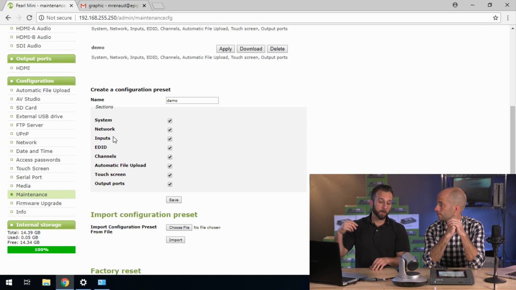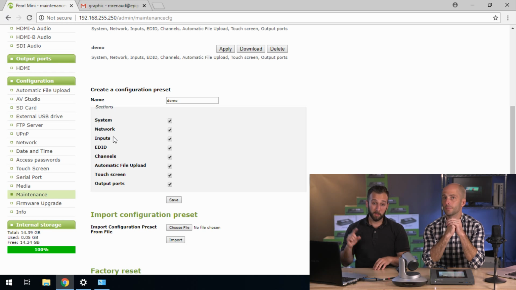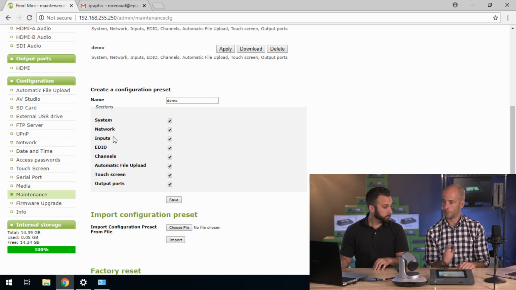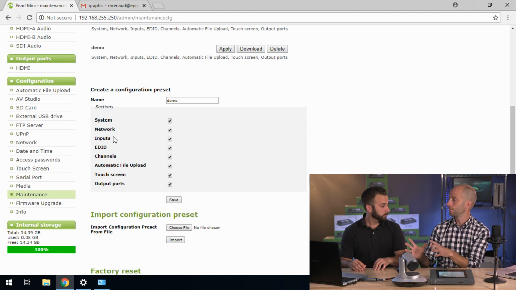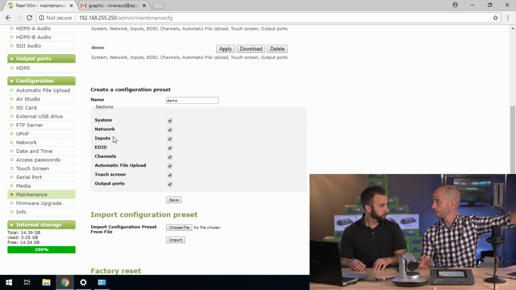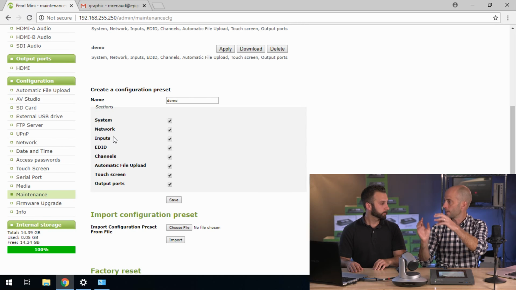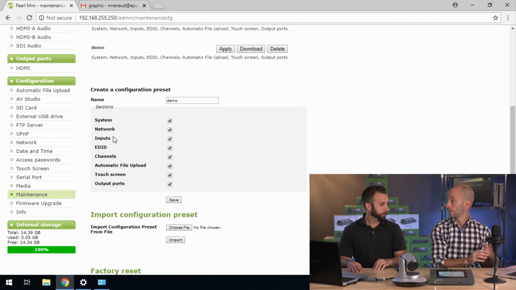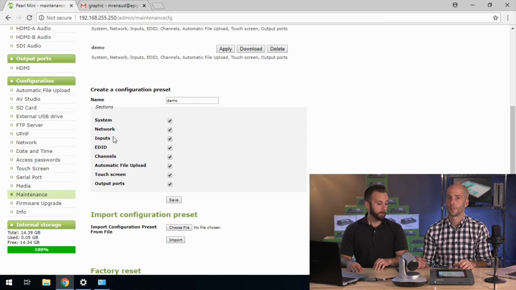If you're a professor, or someone giving a lecture, you essentially can walk into the room, plug in your USB drive. If you want that content available to you after, hit the configuration preset, the unit will reboot itself, and you can hit start. And it also means, like what you said, if I'm the IT person setting up 12 Pearl Minis across my school, I set up one, and then I could just go one to the next, to the next, to the next, and know they'll all be pretty good. Yeah.